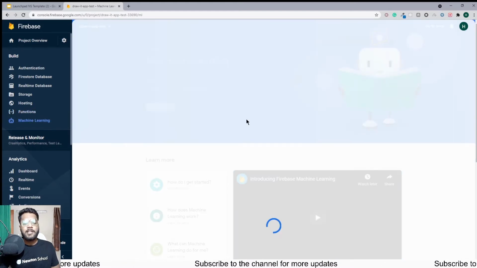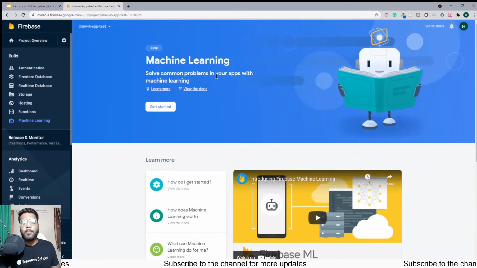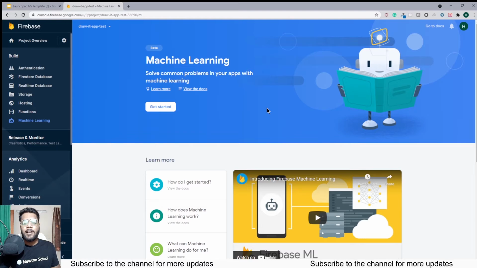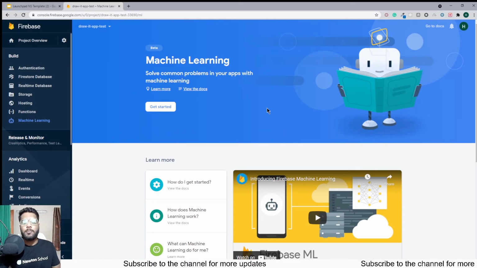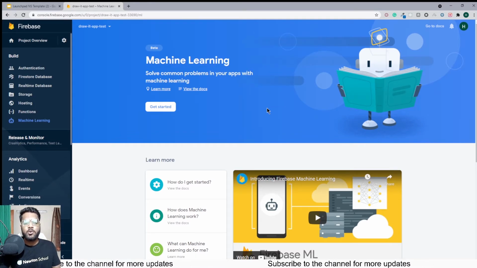Talking about the machine learning part, with it you can solve common problems inside your application with the help of machine learning. You can implement it and assess the data provided by the users. It could be the user data or the activity data tracked through analytics. For example, if the user is spending much time on the main screen and less time on the user info screen, you can get that data from your app with the help of analytics, and then pass it through machine learning and get the appropriate output, like what changes could be made so that the usage of the app is increased and the users interact with the app much more. You can implement that with this machine learning feature.